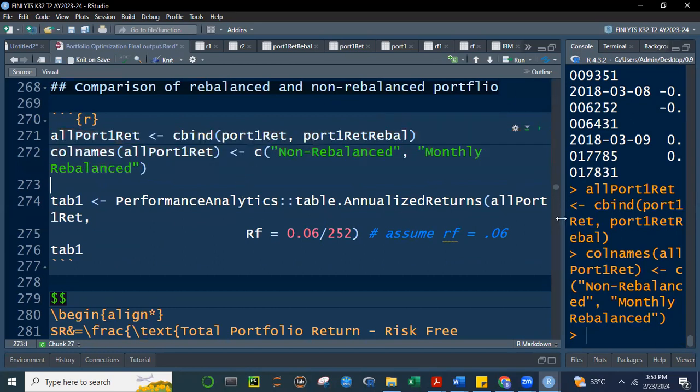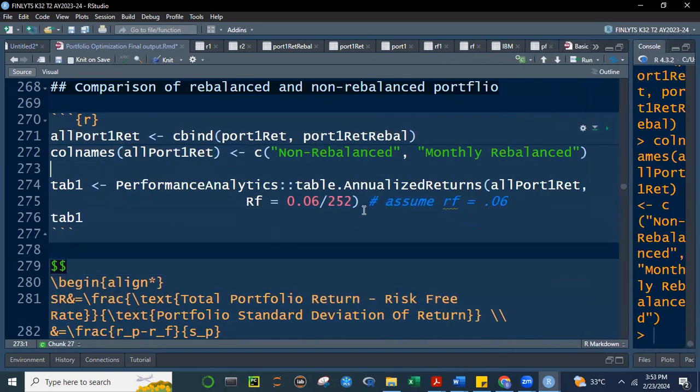All right, I'll let you write it first. I want you to write this, class. Okay, are you done with this, class? Have you created all port 1 ret?